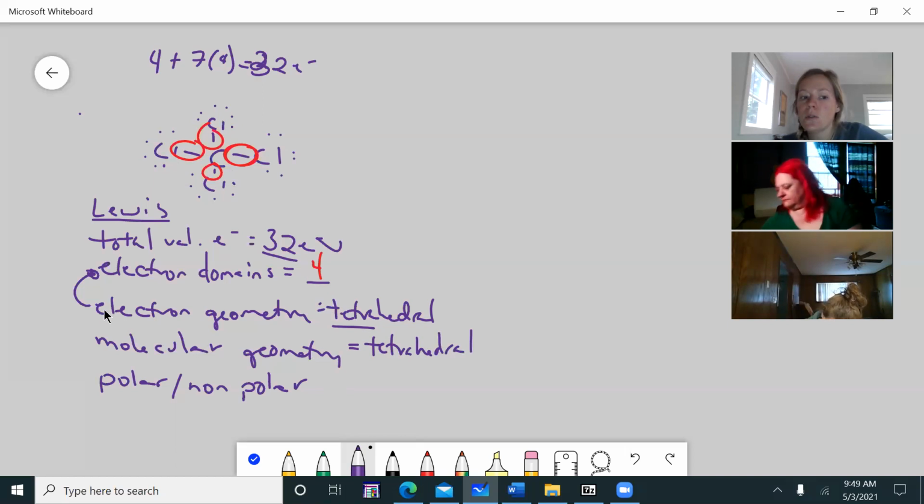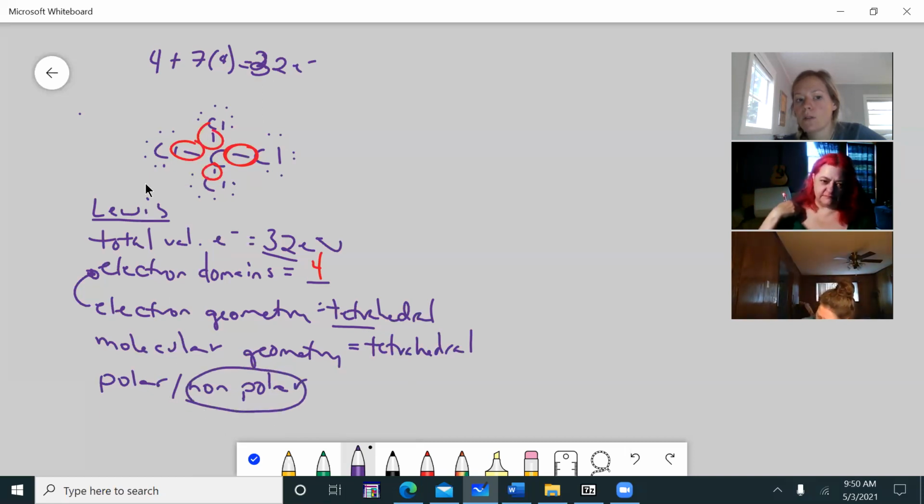It changes, these two things will be different if one of these electron groups on the central atom no longer has an atom buddy. Okay, it gets a little bit more complicated there, and we will look at a couple examples of that. So if every bond has a buddy, you can just assume these two things are the same. So tetrahedral and tetrahedral. Polar versus nonpolar, the lone pair. So do you have any lone pairs of electrons on the central atom? I don't see any here. So we are going to go with non-polar. Okay. It's when you have lone pairs on the central atom that you get a polar thing.